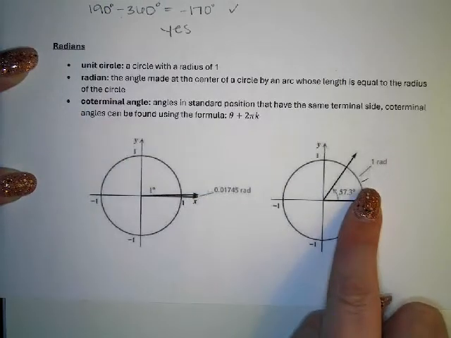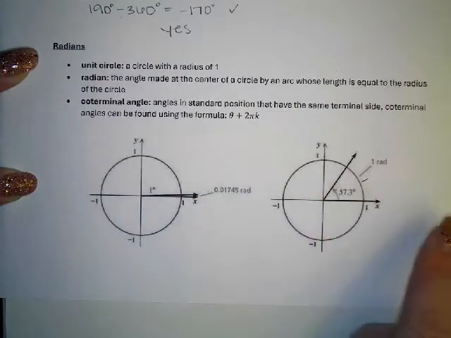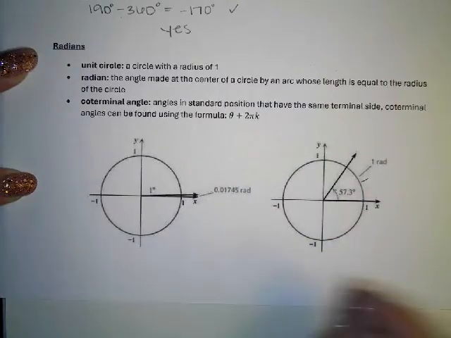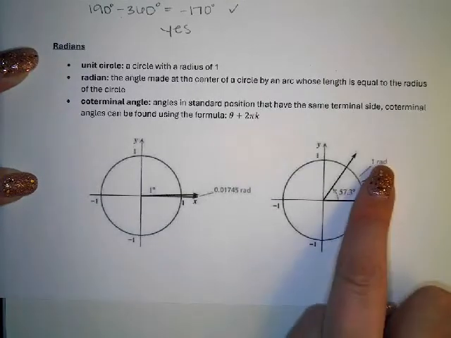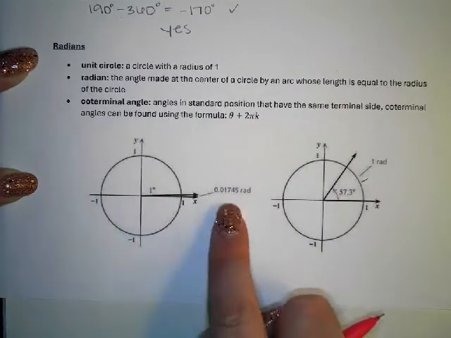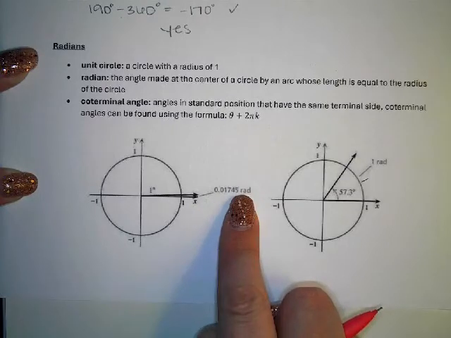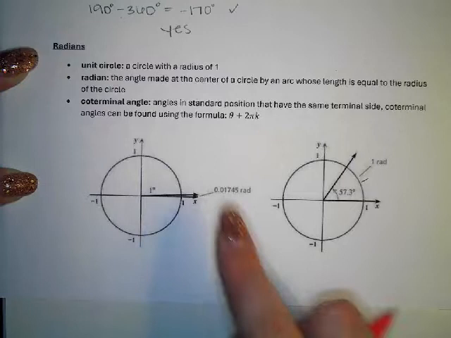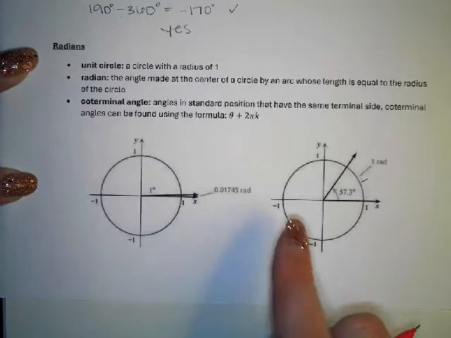I will not test you on that. I don't care if you can define a radian. I mostly care if you can work with them. So we know that 1 radian is 57.3 degrees. We know that 1 degree is 0.01745 radians. Again, I don't care so much that you have these memorized. When we get to the next page of notes, I'll talk more about what I care about you being able to do.